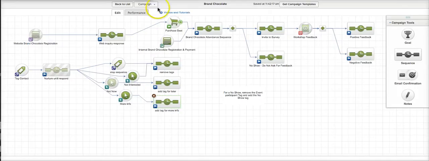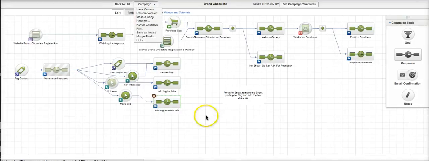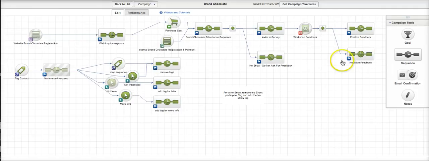And what's really kind of cool is, if you go up here to campaign, the drop down, we can make a copy. So when you make a copy of that campaign, now the next workshop series that you're running, if let's say it's a different topic, you'll be able to start with this already built out, and you can edit the content, and you may want to change the tags as well to make them specific to that workshop, but at least you can flip back and forth between this one and the other one to see how it was constructed, so you'll be able to create your subsequent campaigns.